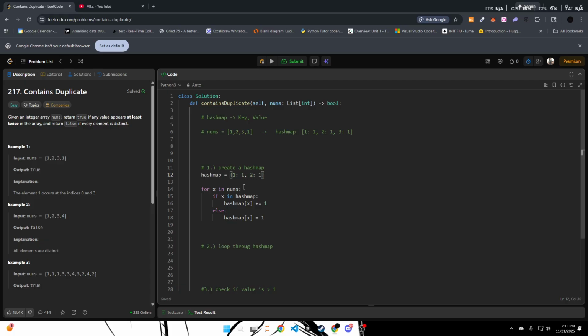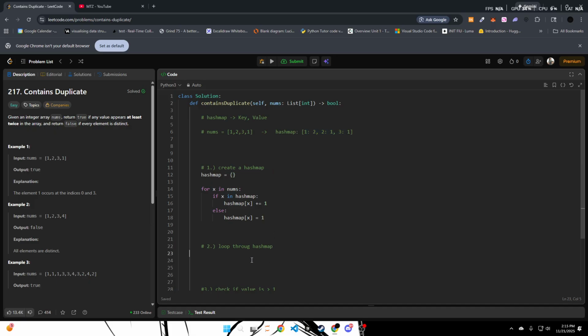And then we're going to loop to 3. Is 3 in hash map? Nope. So hash map at 3 equals 1. So that's going to look like this. And then now we're here. Is x, 1, in hash map? It is already. So hash map at index x, this is this, add 1 to it. Now you add 1. So instead of 1, now it's 2. And this is what our hash map will look like, which lines up perfectly with what we said it's going to look like up here.